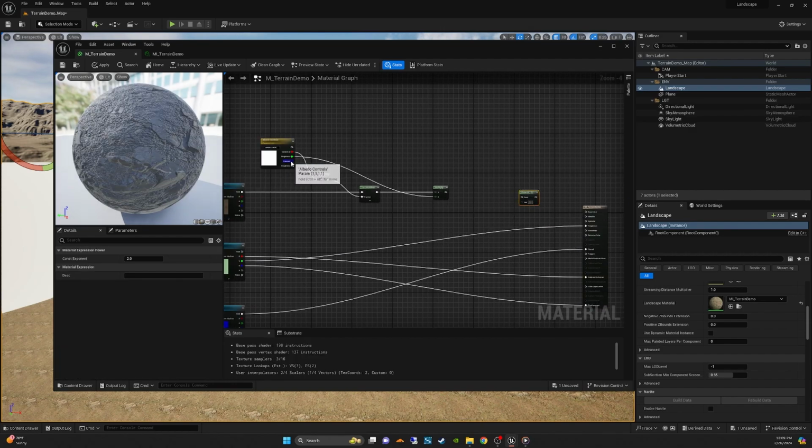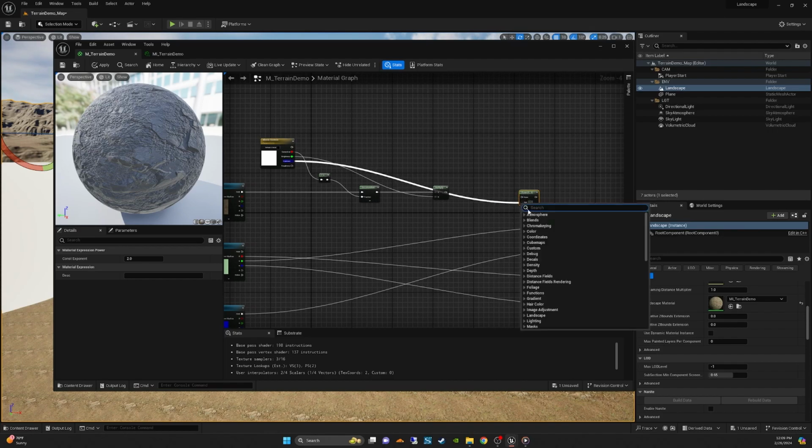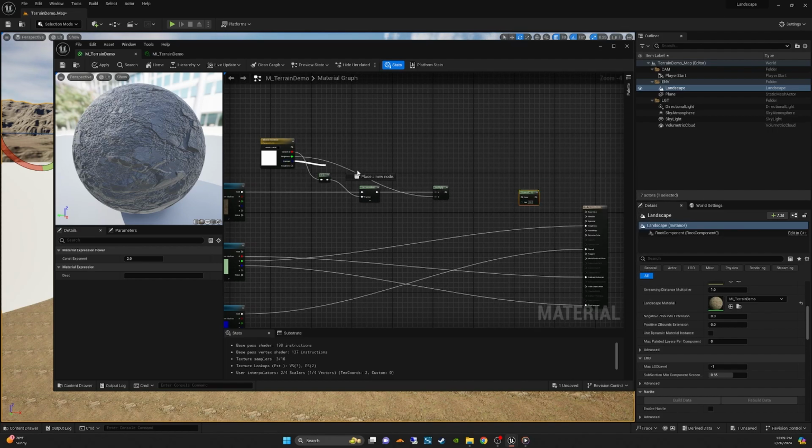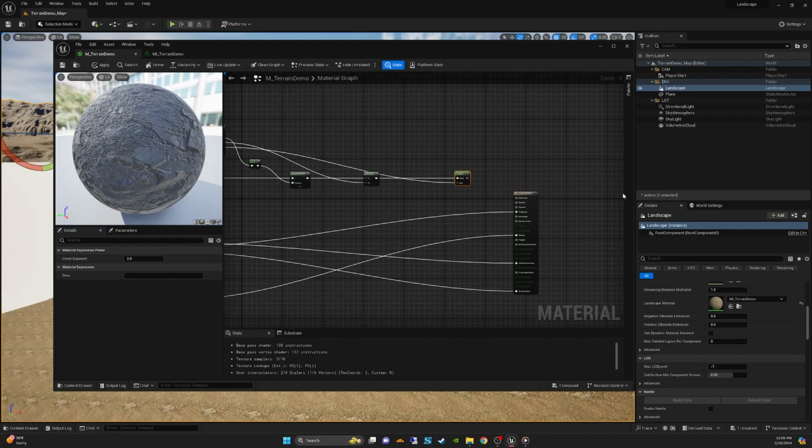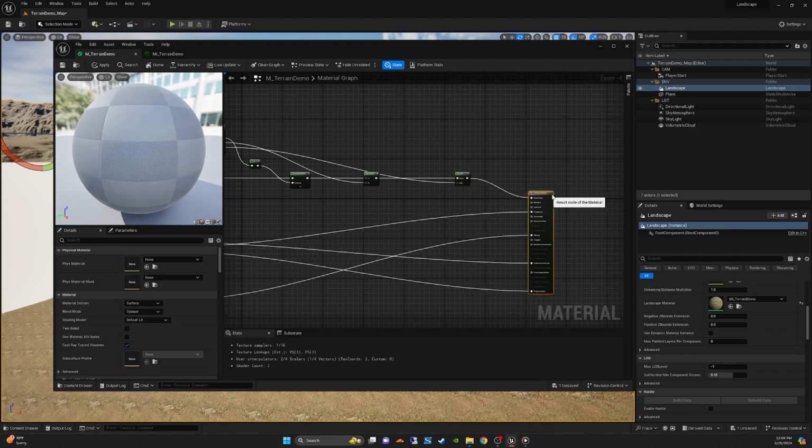We're going to drag our contrast into it. Our output from the multiply right into that. Here, right into the base color.